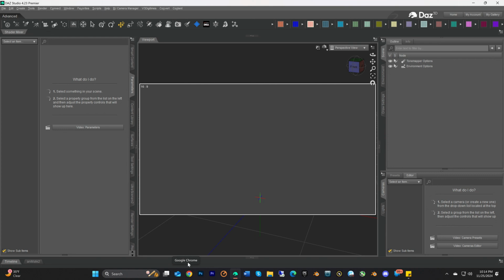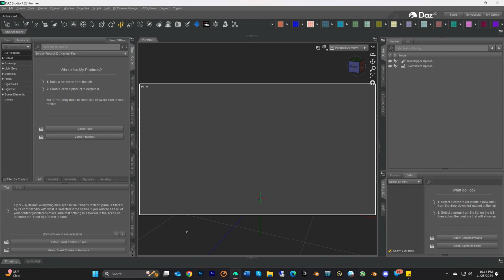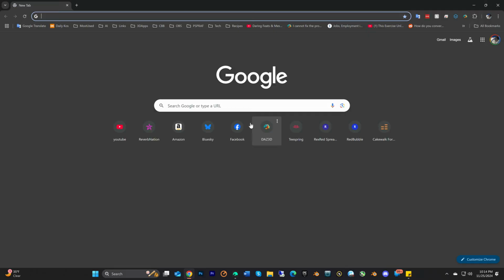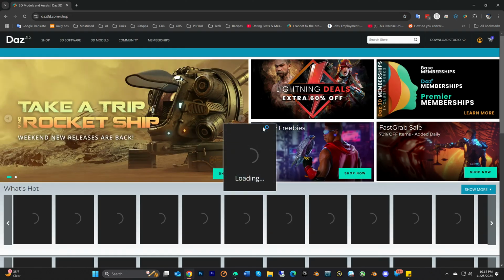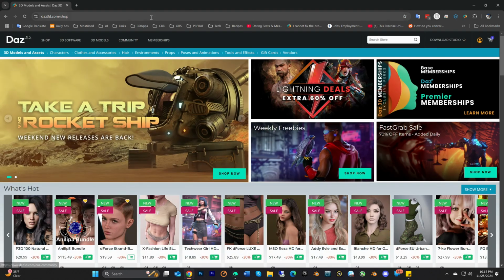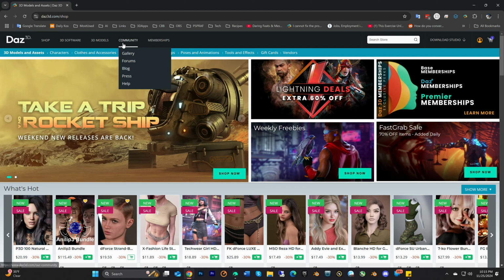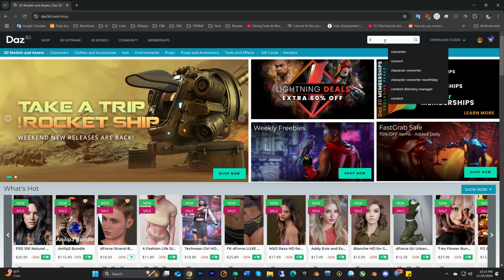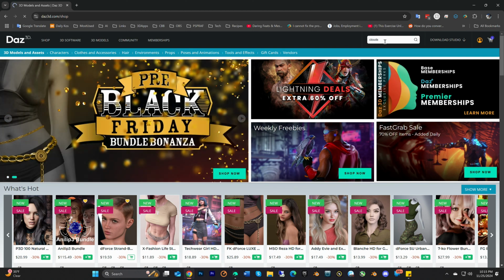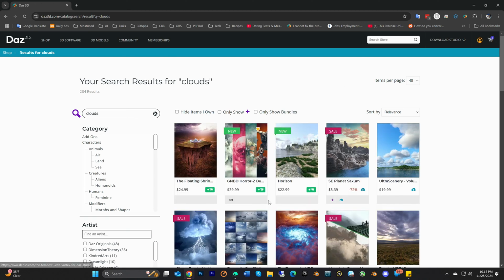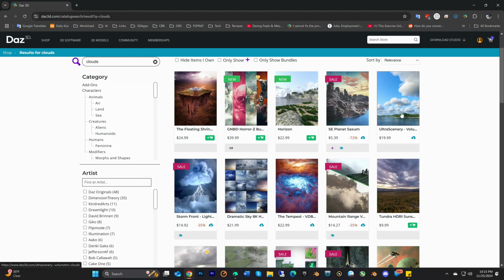So tonight we are working with clouds, okay? So the thing is, Daz has a lot of cloud assets, okay? And if you go to the Daz store and we type in clouds, you will see that there are a bunch of clouds.